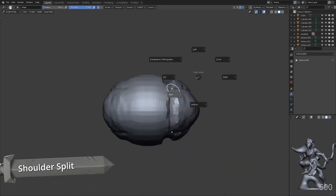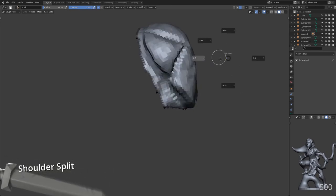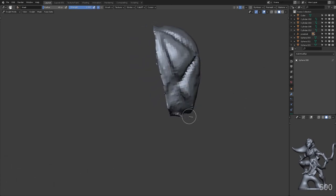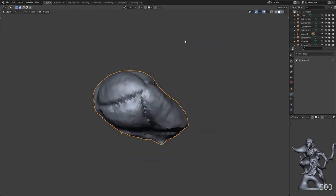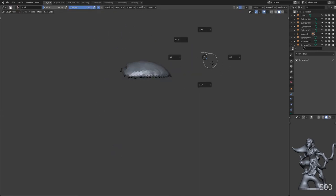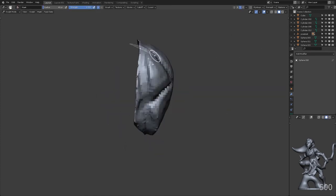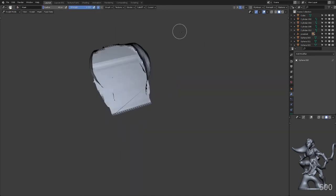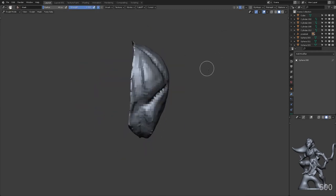In the last part, we built a good sketch for the shoulder armour, but pushing this further and keeping the structure we want might be tricky using just one object. So let's split it up into three. By duplicating the main object and masking out the unneeded parts, we can use mask slice and fill holes to separate the object into parts. We can tidy up these shapes using pinch, clay strips, smooth, and the snake hook.